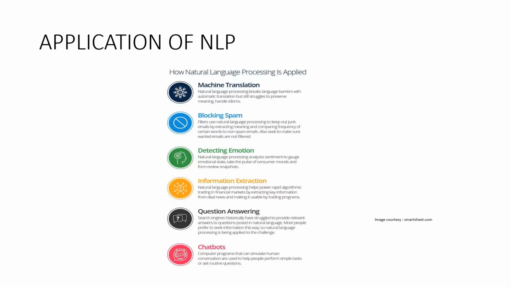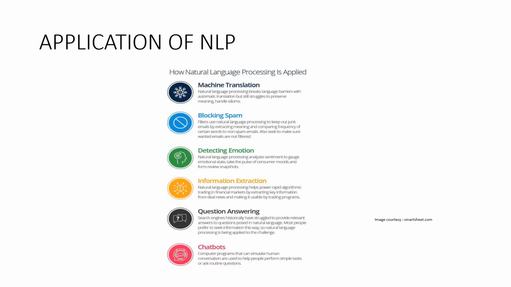Let's discuss the applications of NLP. The first application is speech recognition. Speech recognition is used for converting spoken words into text. It is used in applications such as mobile, home automation, video retrieval, dictating to Microsoft Word, voice biometrics, voice user interface, and so on. The next one is the chatbot. Implementing a chatbot is one of the important applications of NLP. It is used by many companies to provide customers chat services.